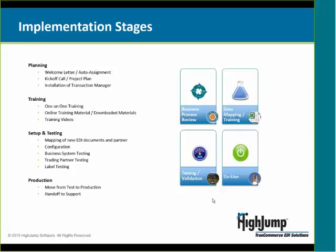And what you'll get is an estimate for the project, but also a step-by-step breakdown of who's going to be in charge of the project, what statements are due next, and what the weekly activities are. And this can all be tracked inside of our customer center. It's something unique that we do. And in fact, inside the customer center, if you ever have questions, it will list your contact for your next stage in the implementation. So you can scroll right over and call the person that will be working on it or generate an email to them. So you always know, as we like to say, who has the football.